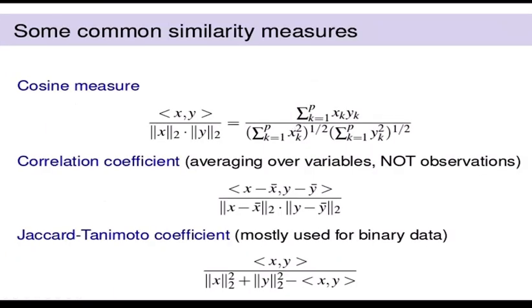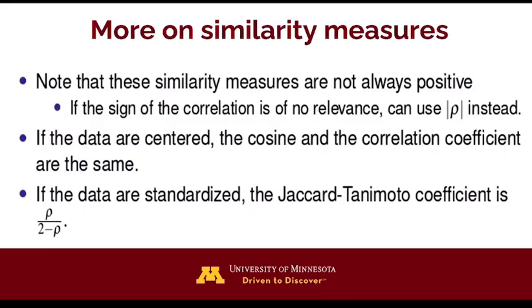We also have some similarity measures, like the cosine measure, the correlation coefficient, the Jaccard Tanimoto coefficient, because at times if you compute the similarity measure, we can go from similarity to dissimilarity. More on the similarity measures: correlation is one of them. Don't forget the heat map. Correlation is what is projected on the map that I mentioned the other time, that will overwhelm the viewers.